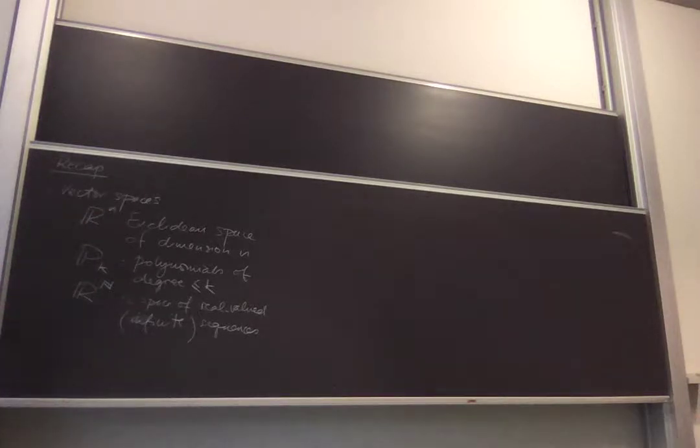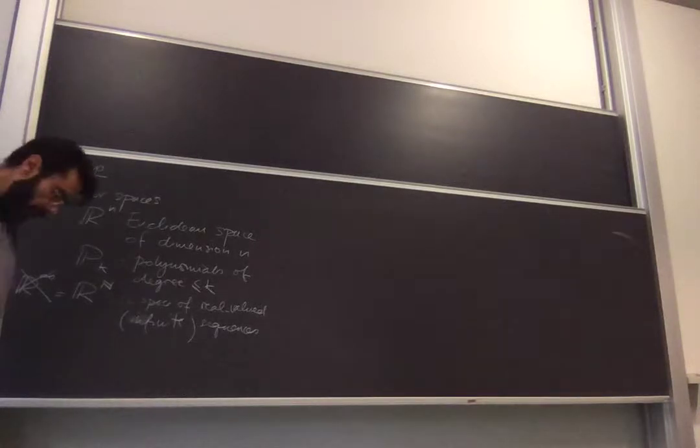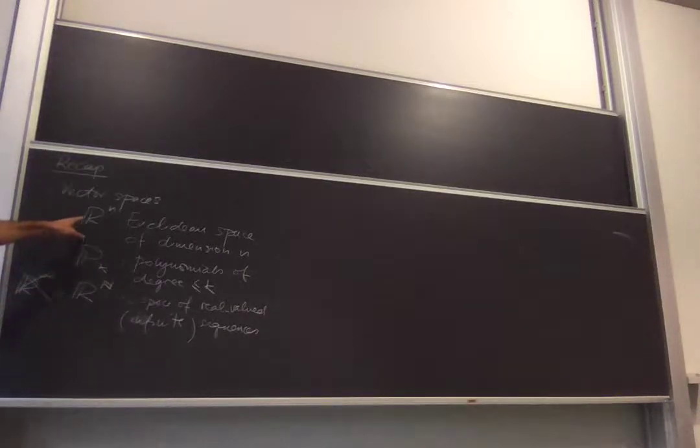Some people like to write this like this, but this is a bit vague because, as we've seen, there are many types of infinity. So we don't like this notation because it's not very precise. There are of course many other vector spaces that we shall not describe in this little recap. And it's always a good idea to think about vector spaces that are not necessarily Rn. This is especially useful when we want to use these things for many practical applications.